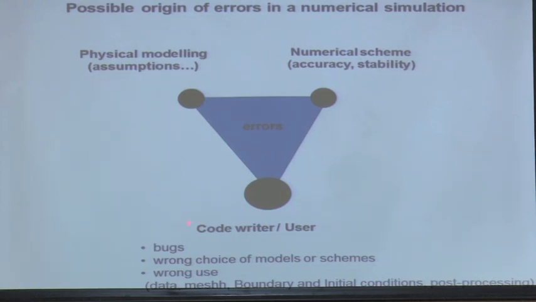And then you have the errors coming from you, from the developer or from the user. Okay, so you have the right set of equations, you have very carefully selected the algorithm, the applied mathematicians have done a very good job with that, but then at some point you have to write the code. I don't know if you have already written some codes, but at some point you switch I and G, you switch K and T, you forget one line, you did not define one variable. So you know that you can make bugs, okay?